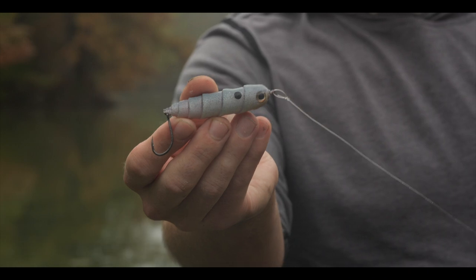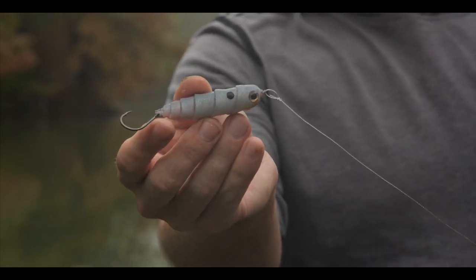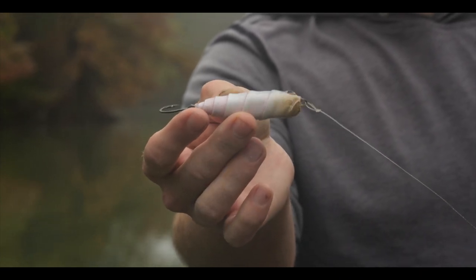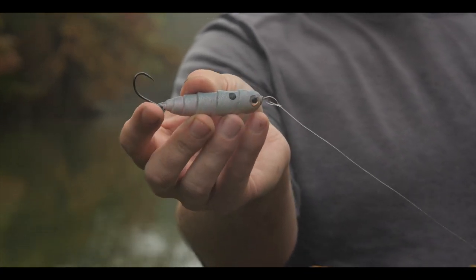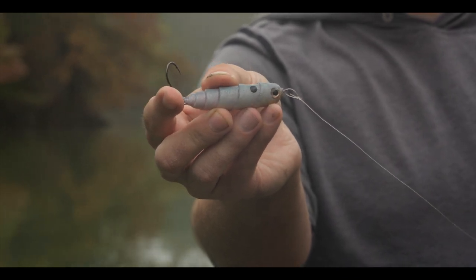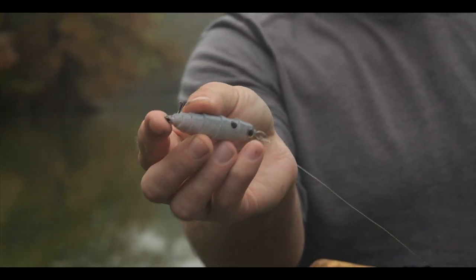The Spiral Spook is a really cool fly — it walks side-to-side on the surface and it's durable. You can't see any of the weights; it's all one clean tapered body. In the back you've got a piece of monofilament embedded in the fly that prevents the hook from coming over and scratching the back of the fly, getting caught in the foam, or fouling in any way, so it doesn't get twisted.